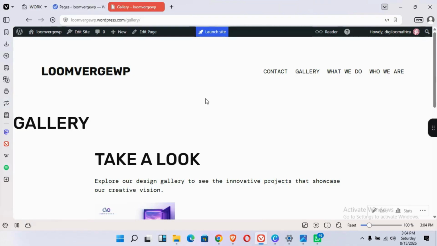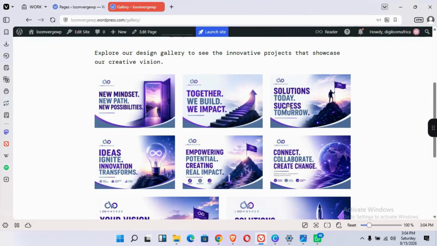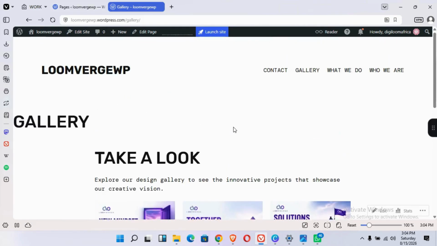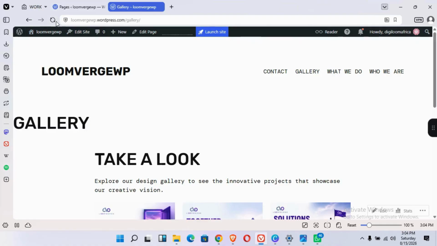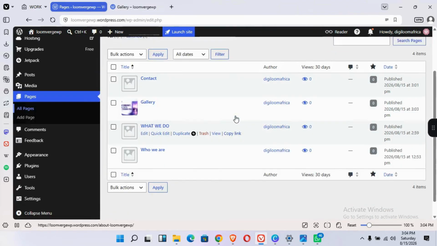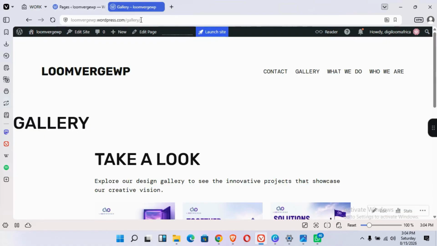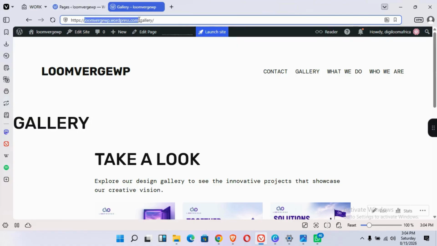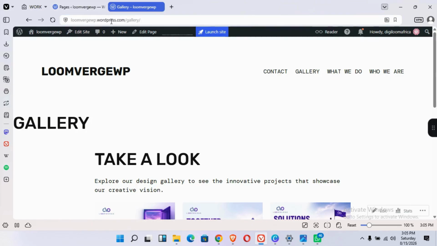if you select the gallery page, it takes us to the gallery to see what we have. So basically, this is what it is to have a WordPress.com website. Firstly, you notice that it carries the WordPress.com URL. So the website is basically a subdomain of the WordPress.com domain. So it's hosted as a subdomain under WordPress.com.